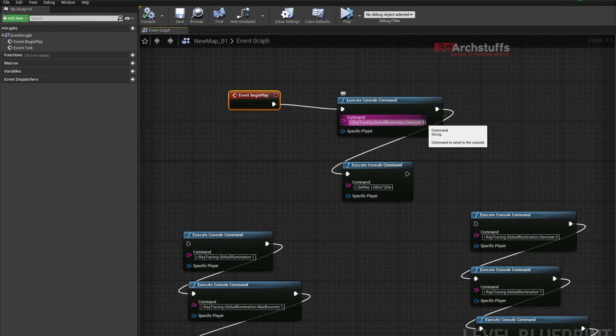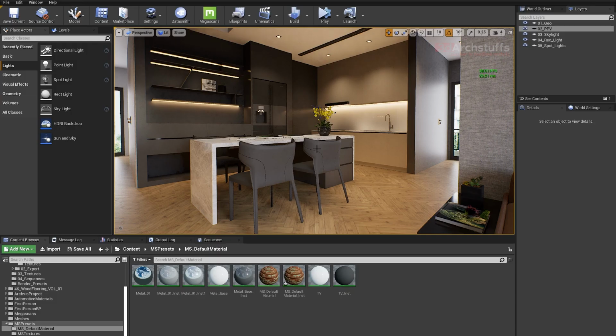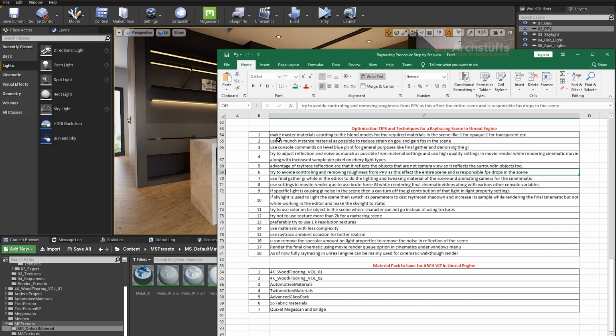Because I have already explained, the denoiser is broken as of now in ray tracing, so we'll just switch off the GI denoiser. To switch it off, I have given 0 here, and I have also given a set res command to 1280 by 720. So if you want to make an exe out of your project, you can just make it, and that exe will run in windowed mode, so you can get a better frame rate in the exe. So you also understand this.